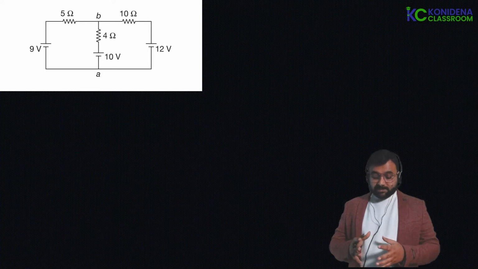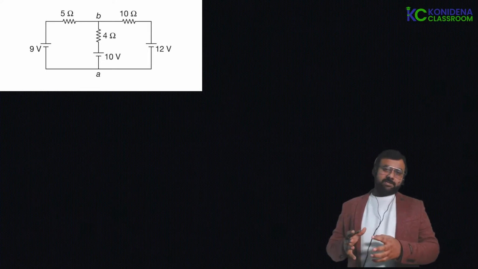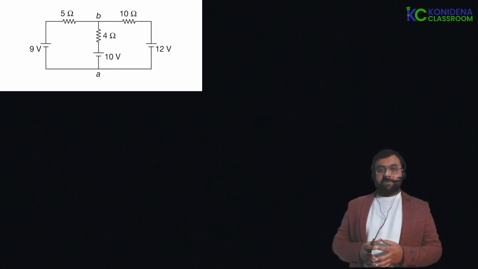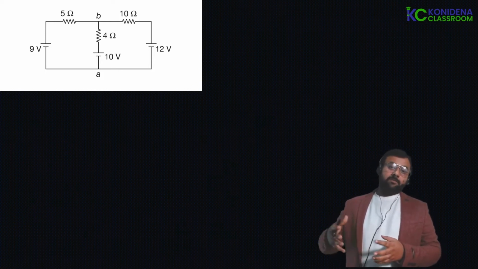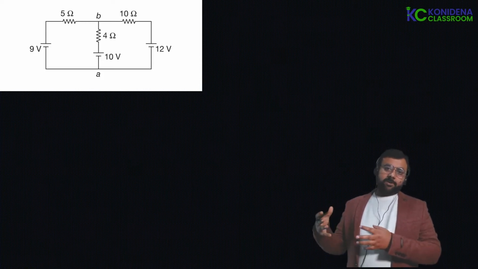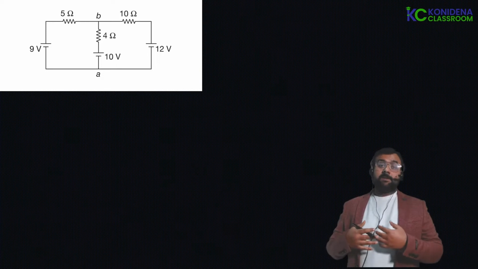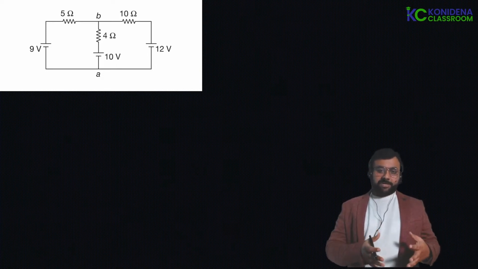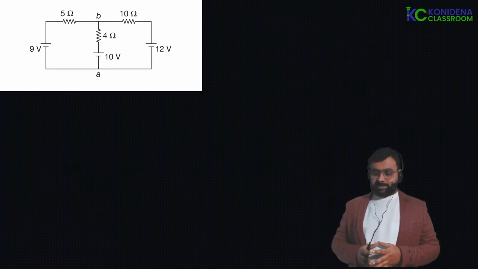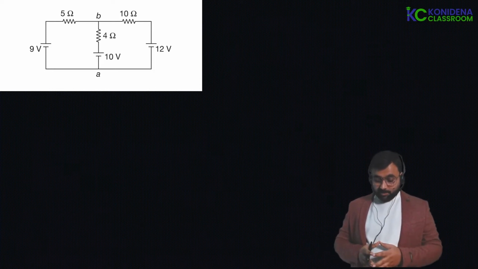The nodal method is based on the concept that potential is a reference quantity, and we can assume one point in the circuit to be at zero potential. For all other points, if batteries are there, we can write down the potential according to that point only. Means with the help of the reference of zero potential, we will write down the potential of all other points in the circuit, which is possible, right? So let us see how we can do it.